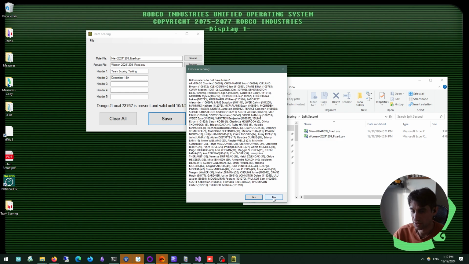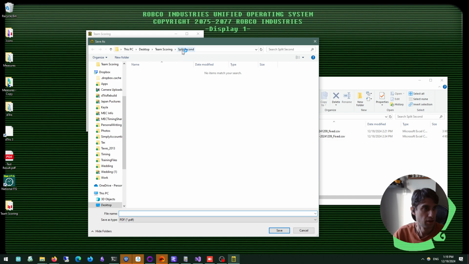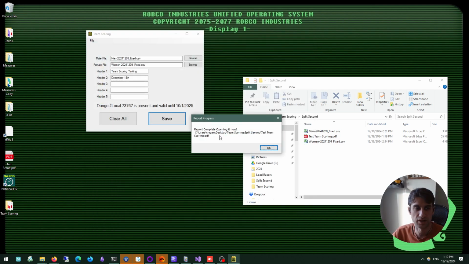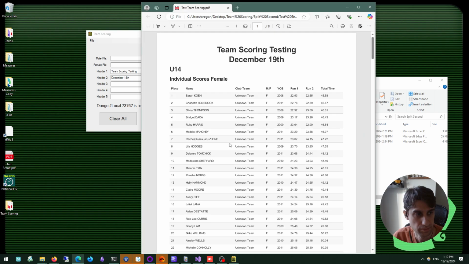So you would say no, but because I know that this is just testing, I'm just going to say yes. And it does its math. It asks where to save the PDF. And then it tells you where it saved it, and then you hit OK and it'll open it up for you.